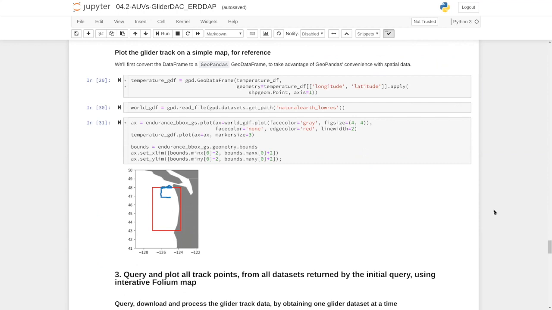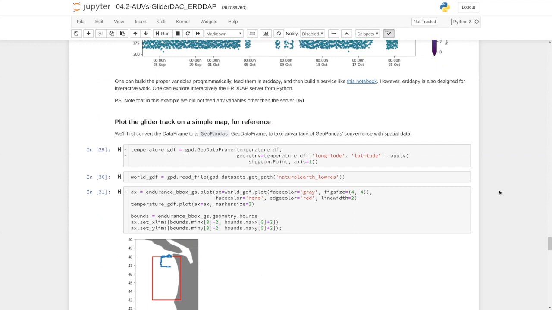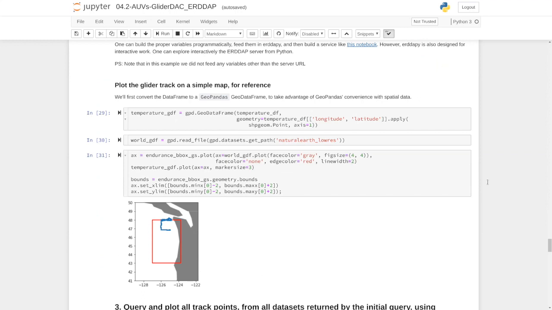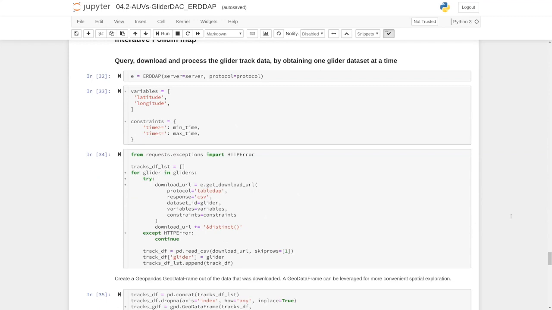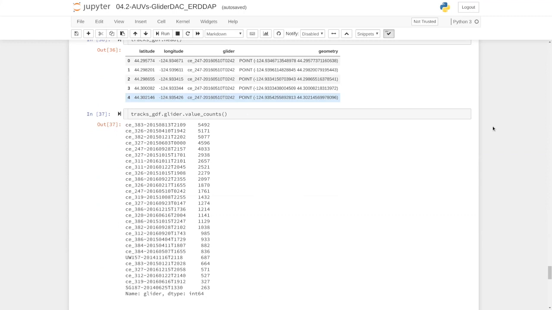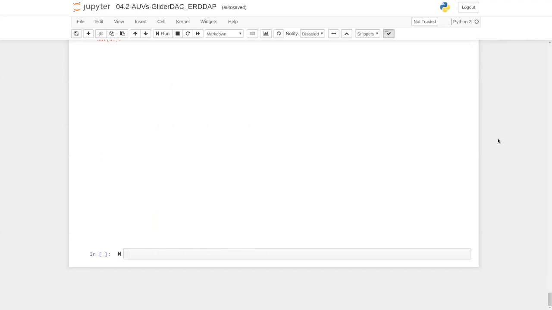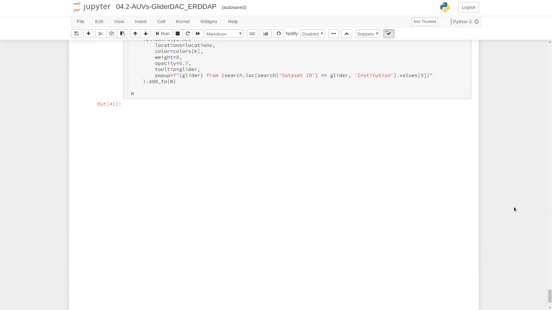I think this may even be some of the same OOI data that Filipe showed, but we're just going to do a quick plot, a quick exploration of where this glider is at and what it's doing, and we use GeoPandas for that because it allows you to get results very quickly. But we can also use Folium to, we request the data. And now we're just going to create a map in Folium where, okay, for some reason it's not showing it. But anyways, you learn about Folium tomorrow. Yeah, you can try Kernel and run all. Yeah, but no, not at this point.